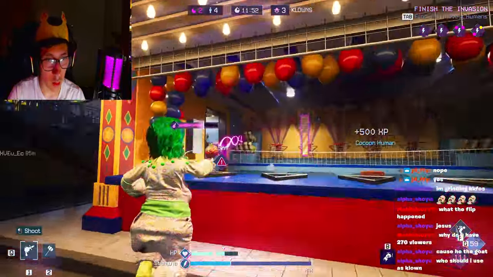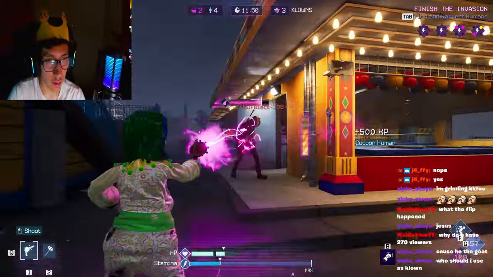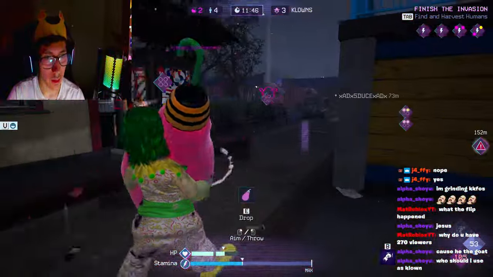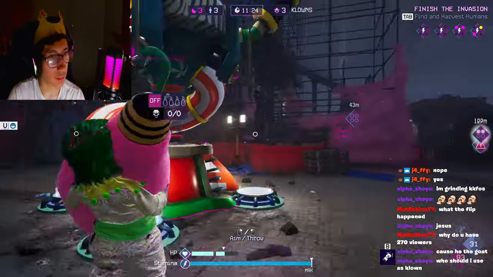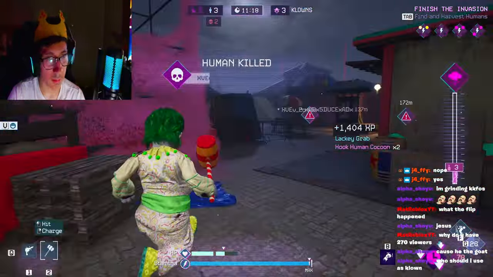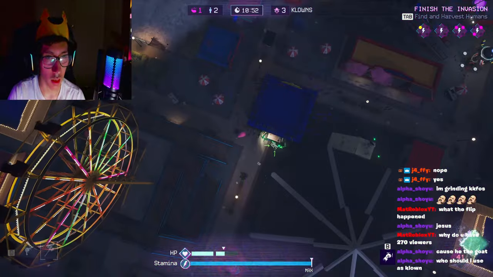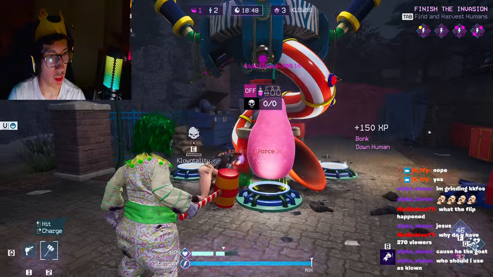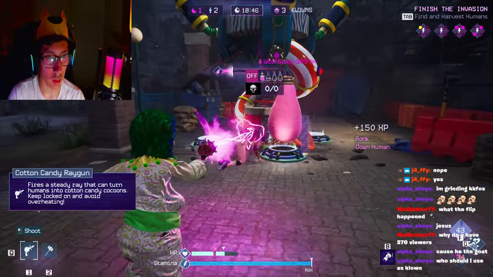Yep, look at that. Look at that maneuver. Yep. Boom. It's all about the maneuvers. Boom! Oh yeah, they uncocoon. See? They're gonna go there, pick up, res. Yep, see? Then, oh, she's bonked, so we can easily cocoon her again.